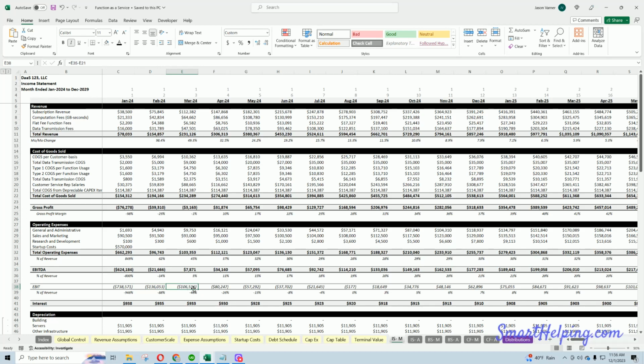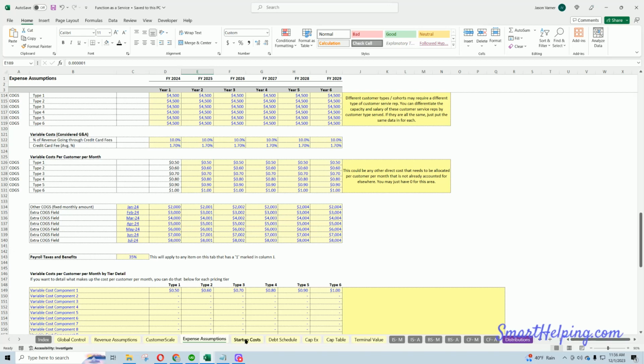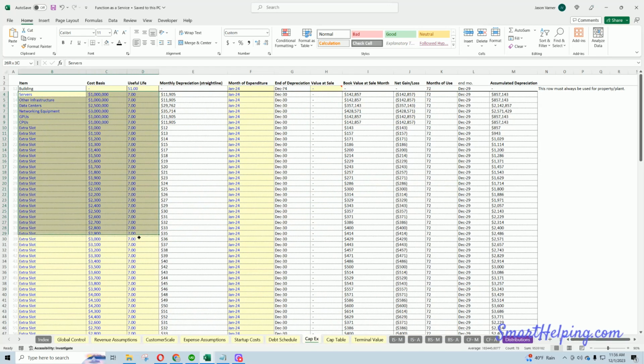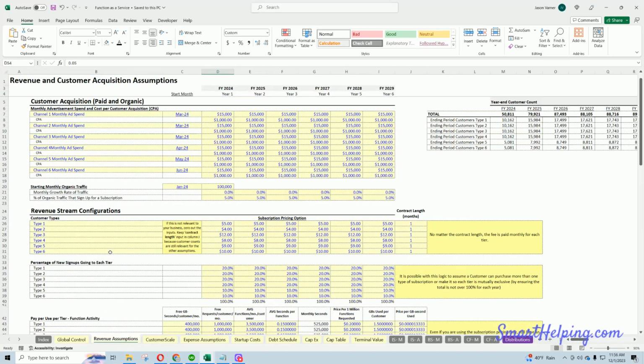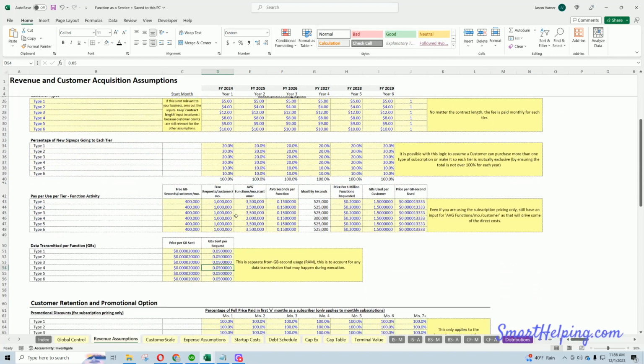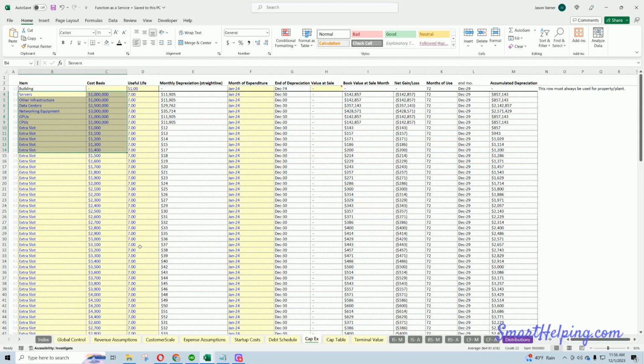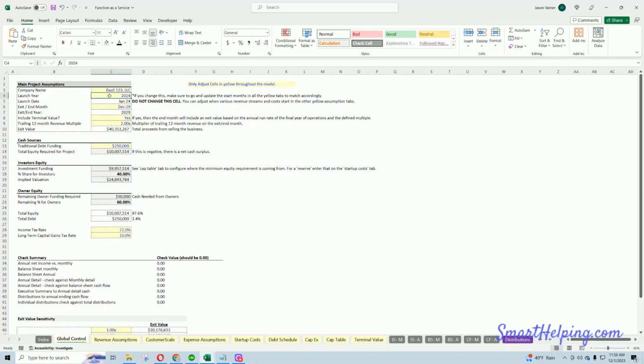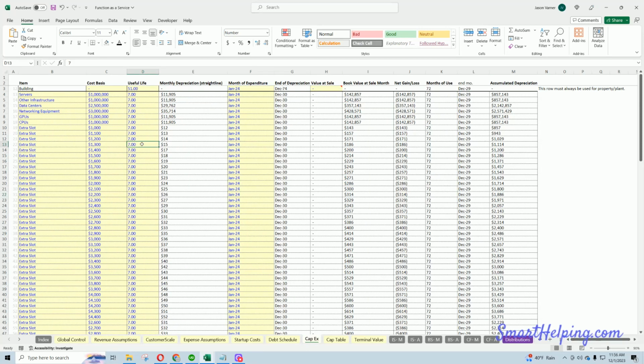We'll go through this in a little bit. And to figure out your capacity, you want to make sure: am I buying enough to handle the revenue scaling I'm doing, the customer growth, how many functions they're using, and the size, or the GBs, assigned to each customer type? So what I've done on the CapEx tab is you have your purchase date here in column F. Just use the drop downs to pick, and that'll update based on your launch year on the main control tab. Define the useful life and define the cost basis, so what you're buying this for.